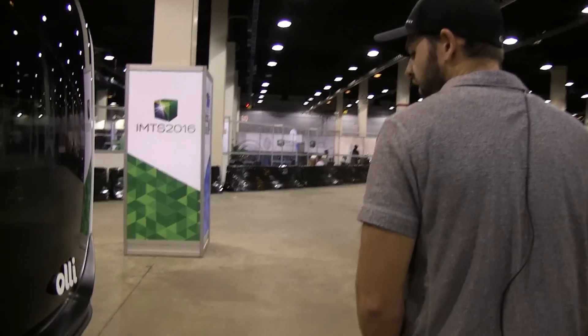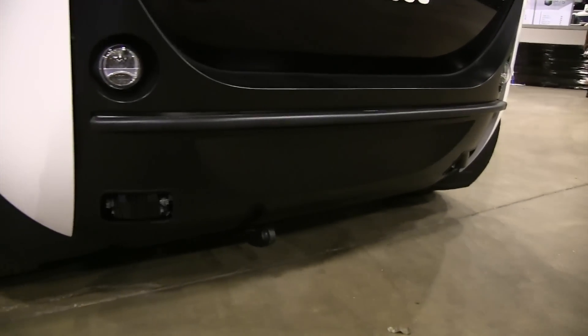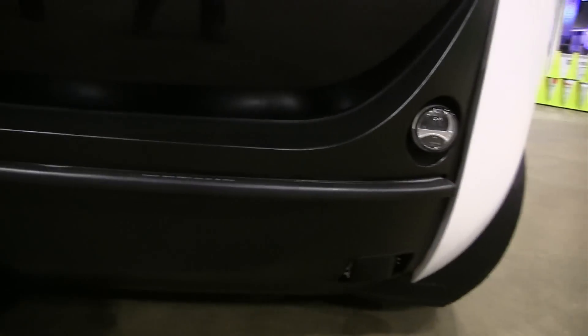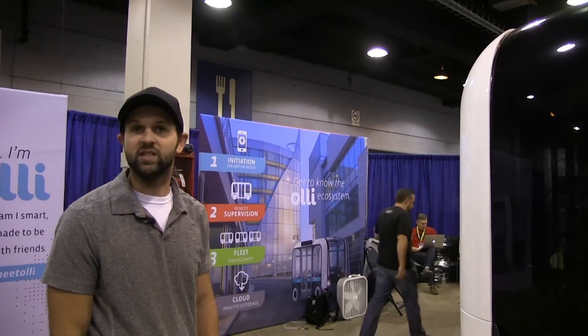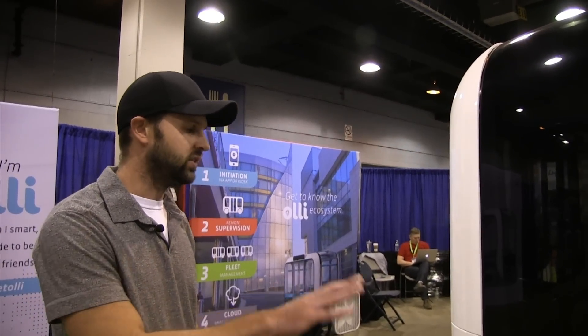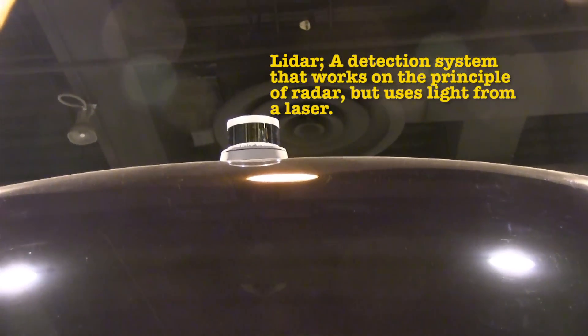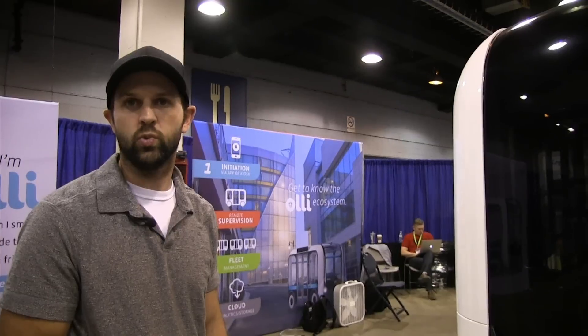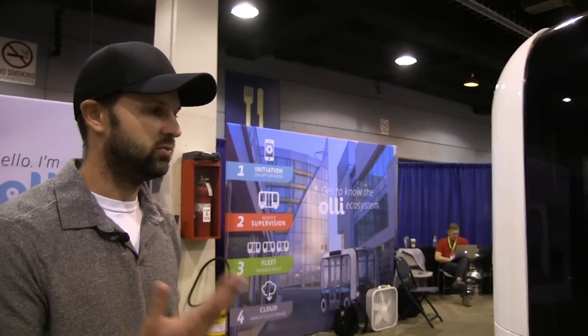OLLI being autonomous has to have quite a few sensors on board, and redundancy is of great importance to us. The sensors you see lined out on this one — this is the very first prototype we ever built — so it doesn't have all the representative equipment that we'll have in the production ones. We'll really be going with a multi-sensor array with LiDAR, approaching radar to see what kind of performance we can get, plus visual as well. And we've got haptic sensors as goalkeepers on the system. On this one, you're really just working with LiDAR and haptic right now.